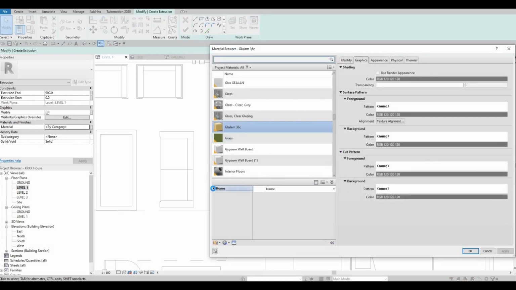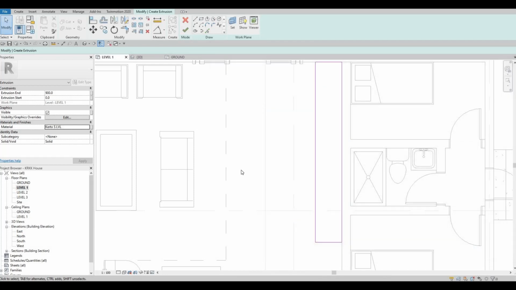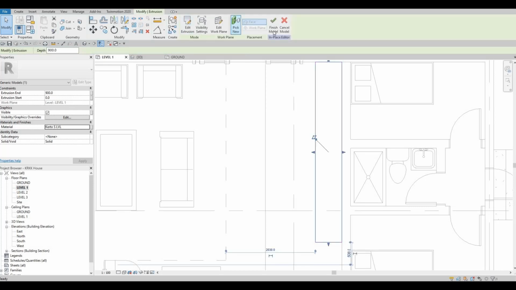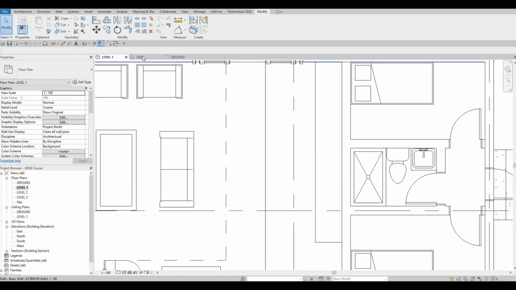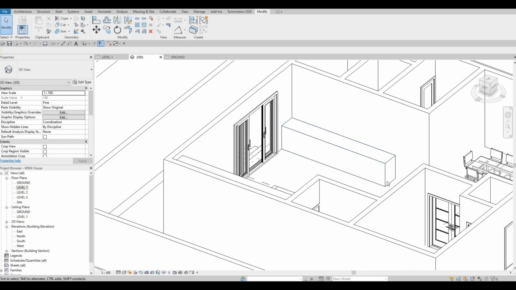Change the material. Let's add a wood material first. So let's go to wood, and then I'm going to use something different so that we could differentiate that one once we go to Twinmotion. So this one will be the base material, and then we could just click on finish and then finish again. If we look at it in 3D, it will look like just a box, but we're going to clean it up as we go along.